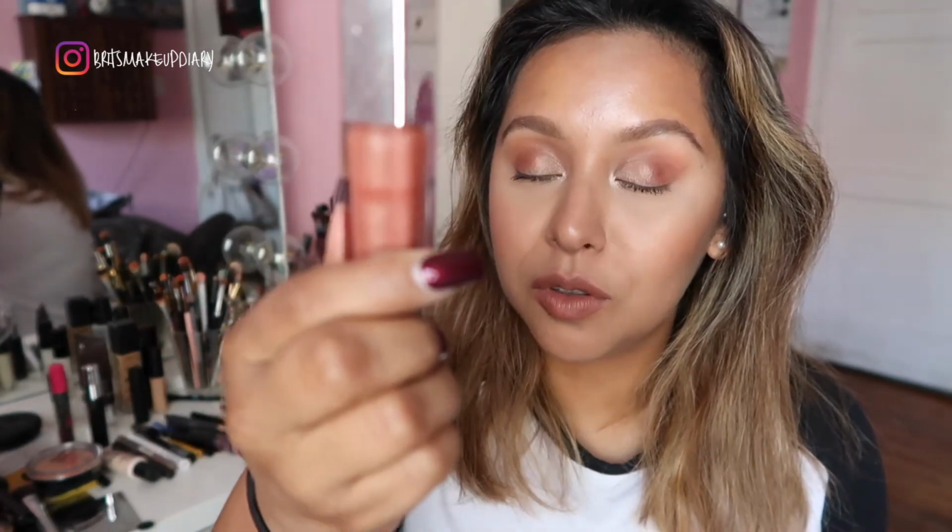But the reason why I have been constantly using it religiously, day and night, every day throughout the day, is my Fenty Beauty gloss. I mean, you can see how much I've used. I'm so surprised at myself because I haven't gone through a gloss this quick in a month. So the reason why I've been going through this like crazy is because I lost my Jack Black lip balm, and you know that's my ride or die. I can't live without that thing.